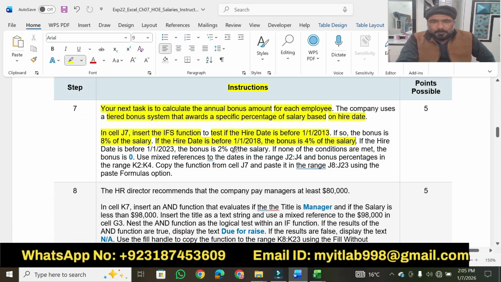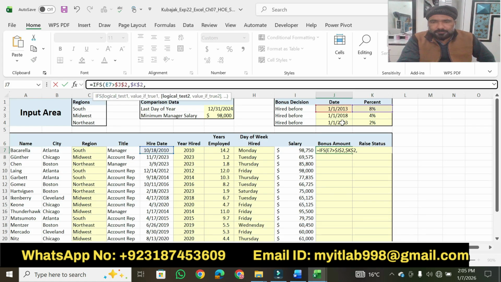Then if the hire date is this one, then this one. So now we are creating that formula.